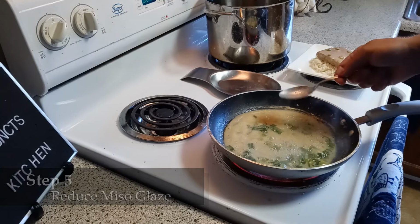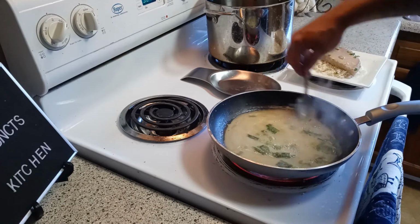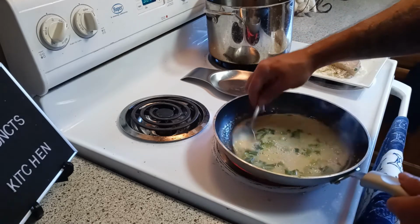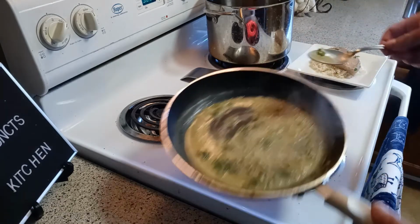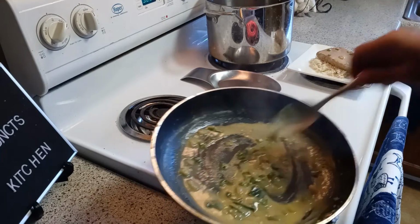Now what you're going to want to do is you're going to want to get your glaze. What that means is turning up the heat to reduce the sauce. Essentially, you're going to boil off all the water, keep stirring until you get to a nice consistency. As you start to see less and less liquid, the glaze is almost done.